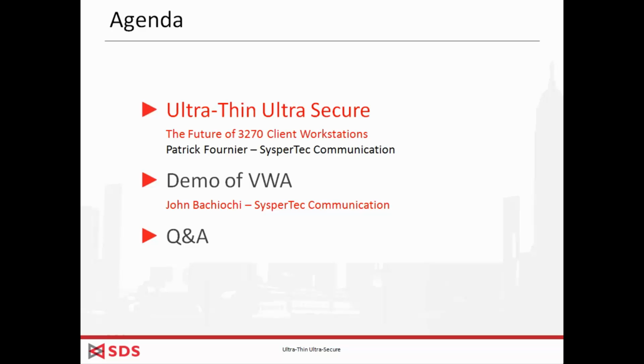So Patrick's going to do the first part of this presentation, but let me give you a little bit of introduction about Fraikin. In 2016, Fraikin, a European leader in commercial vehicle fleet services, decided to get out of the mainframe client workstation business altogether by replacing the 1,500 Windows PC workstations used to access their mainframe applications with minimalist Chrome-based devices from which desktop and mainframe applications are accessed in the cloud. Besides meeting its ambitious multimedia enablement and cost-saving objectives, this enterprise-wide virtual device infrastructure and desktop-as-a-service initiative resulted in the design of an ultra-thin and ultra-secure 3270 terminal emulation client workstation, one with drastically reduced and simplified support requirements, and with unparalleled mobility and flexibility.